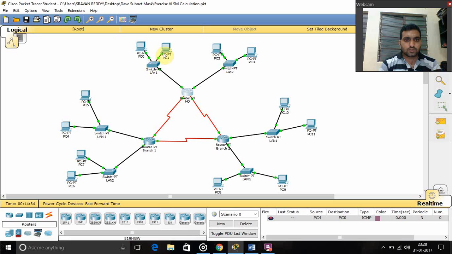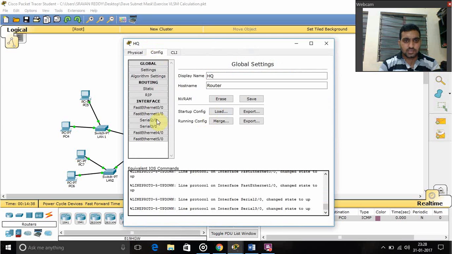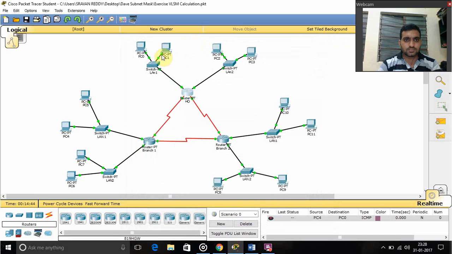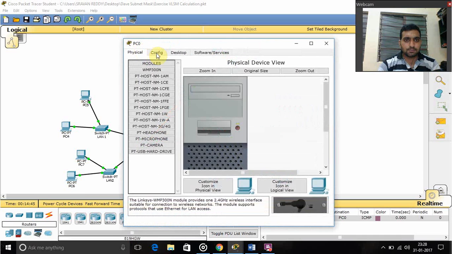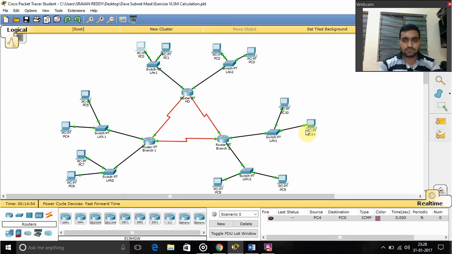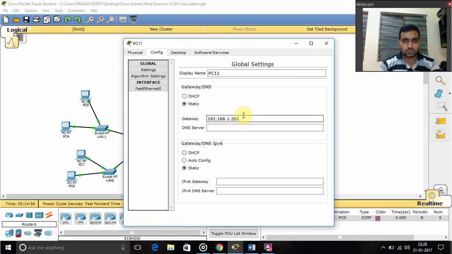Now you can see the configuration of the router here. If we go into this personally, we have an IP address here. So if we go to this PC, each and every PC has its own IP address. See, the gateway is 192.168.1.15. So each and every PC has its own IP address. So it is 205.